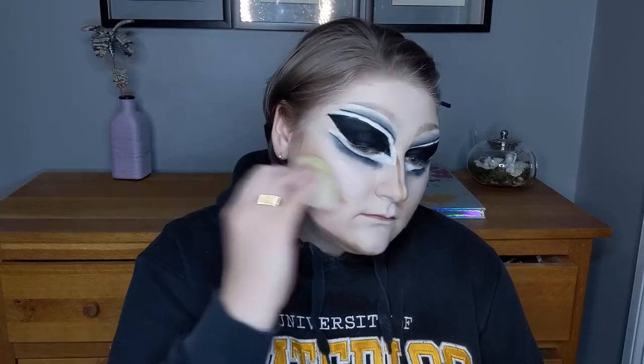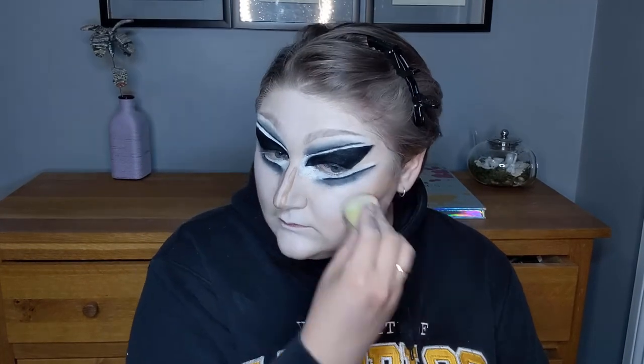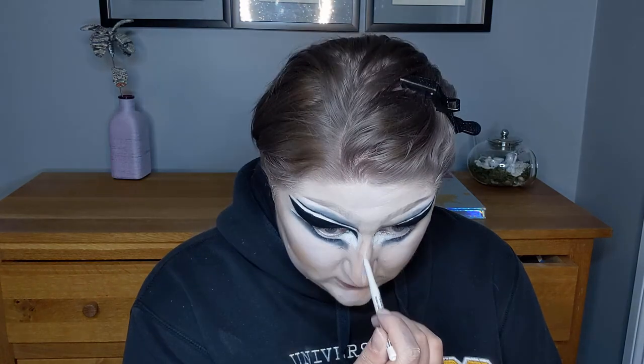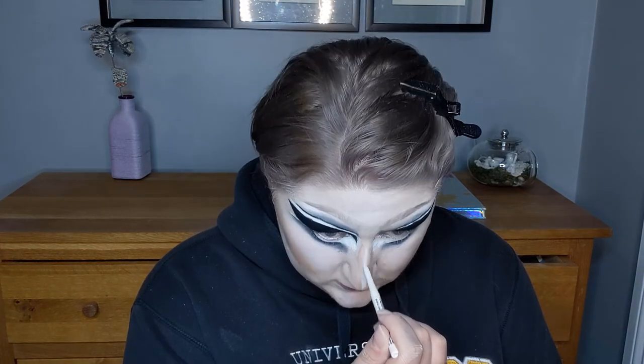Well, it is crooked at the bottom, but we're just gonna deal with it. For my highlight down my nose, I'm just gonna use this because clearly nothing else was working. Tiny powder puff.